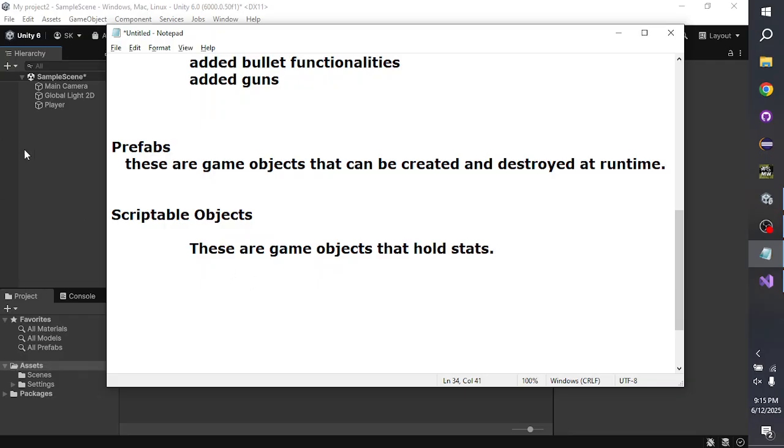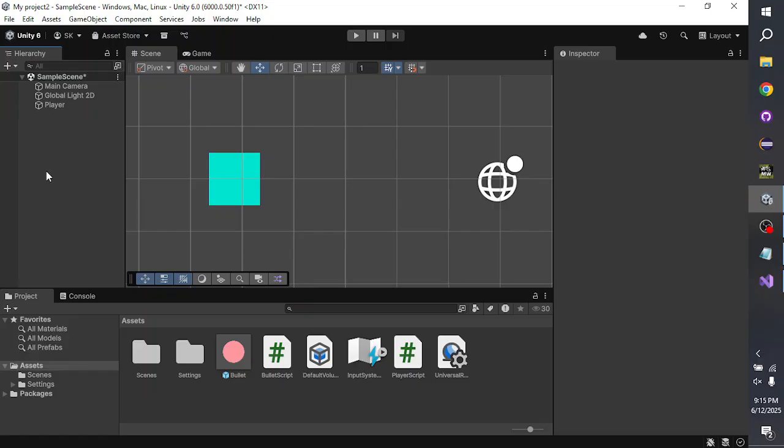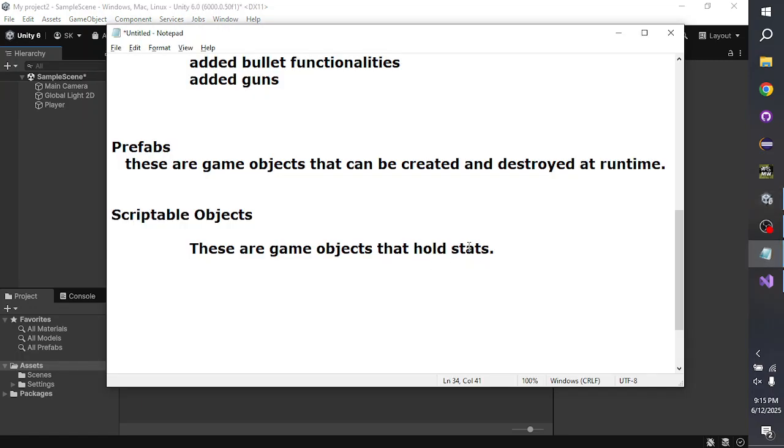For example, a weapon, or like a sword, shield, armor, or a magic spell that has a specific amount of damage, defense, heal, those kind of things. So scriptable objects are those that have stats.